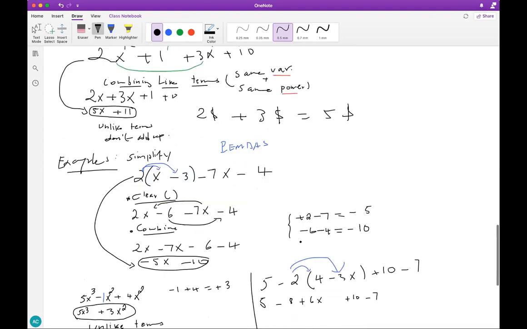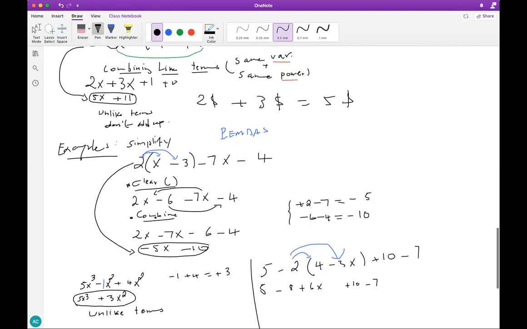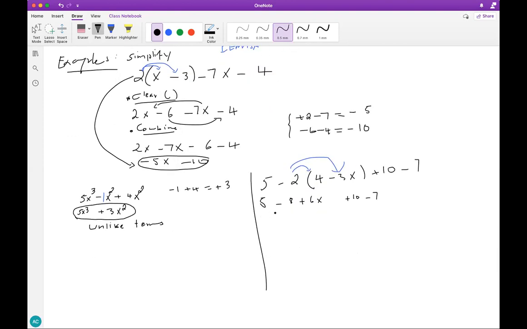Once you clear the parentheses, then you combine like terms. So we're gonna look for like terms here. Let me add an x here just to make things a little interesting. We're gonna make x here and also here. Now we're gonna combine like terms. So we're gonna combine these two together. So we have 5 minus 8, which is negative 3. You can also combine positive 6x and positive 10x. Combine those together, that's 16, positive 6 plus 10.